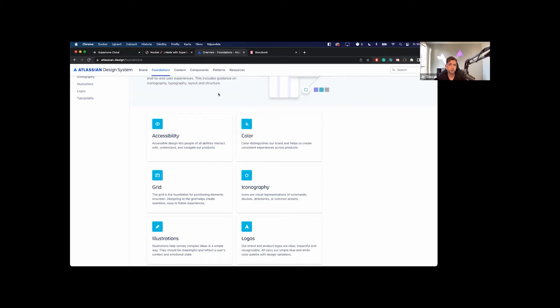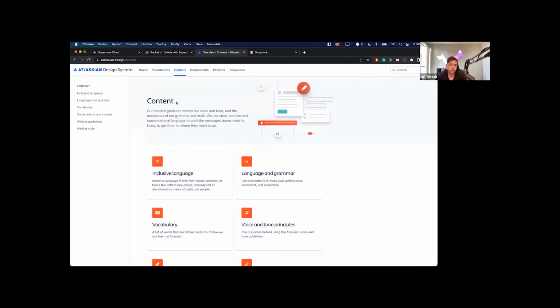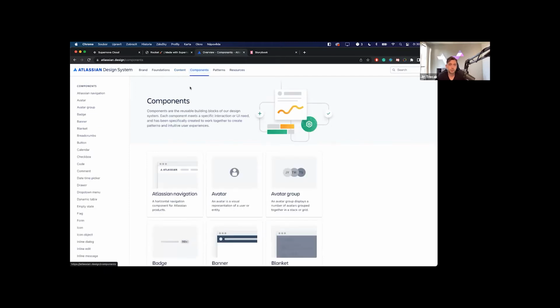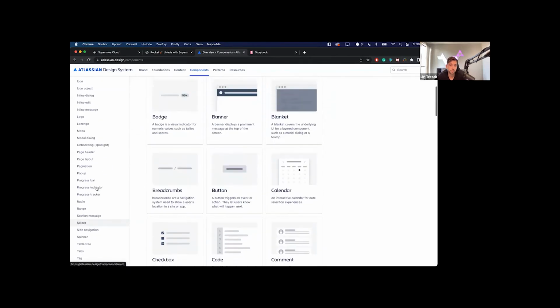And then once you have the foundations, then you will go to content and start creating actual building blocks that you have. In their case, content is actually a little bit different. They also have a design system for writing, basically. So the way you should use your texts and so on. But many companies consider content the components. And here you would see the buttons, the switches, and so on. But in here, they have components under a specific section, and components are what makes the meat of a design system, right? So in here, we can see that they have all the components that you could be using.